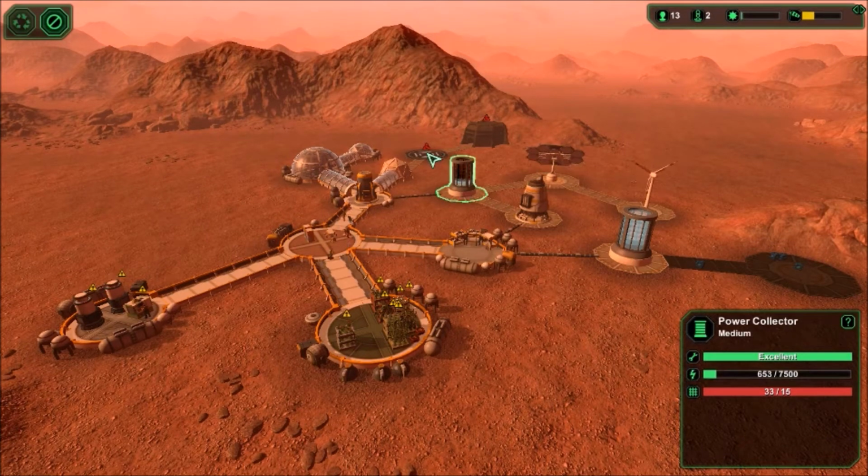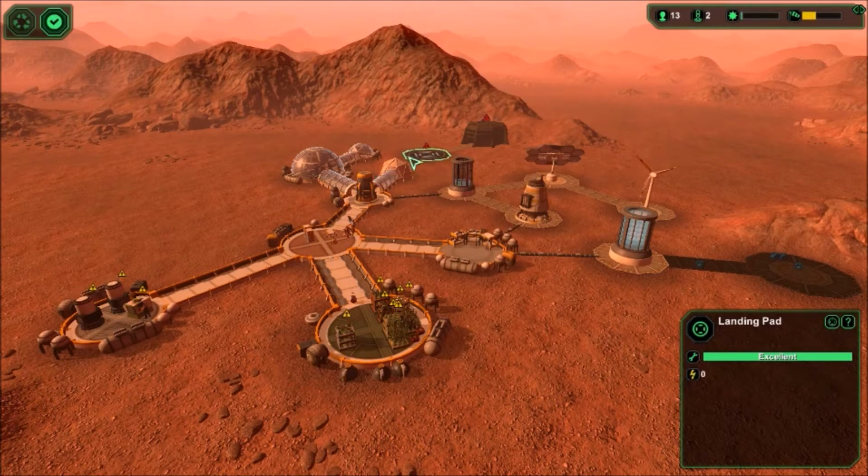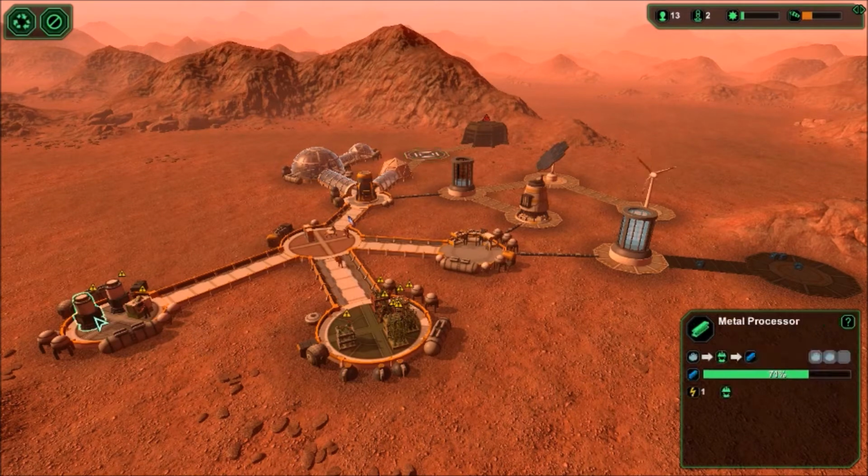But my point being, at night, if you need to, it's good to shut down big things like the mine and your landing pad, especially if you're not bringing in ships, which right now we're not. So we could, in theory, just shut down and keep it shut down. And then that would be good. But for now, we're okay.